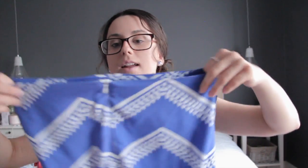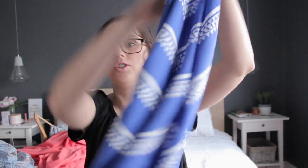I saw a post on Instagram, and I can't remember who it was from, where they were talking about lining up the zips, and it was someone, I think maybe like the Fold Line, or someone that you would think would be an absolute gun at everything sewing, and that is my issue as well. I'm really bad at lining up my zips at the back. So apart from that, I'm so happy with how this turned out.